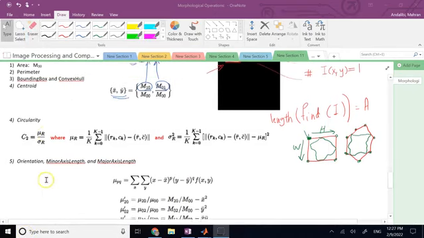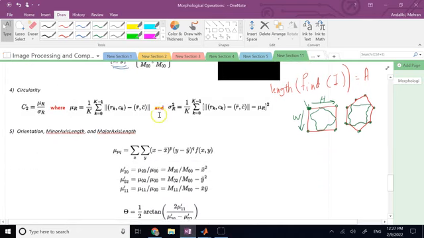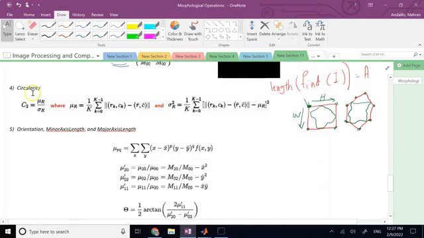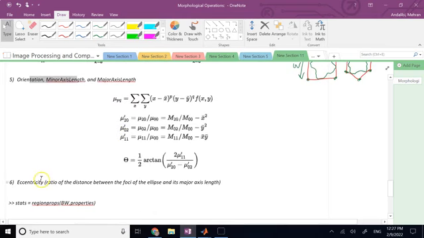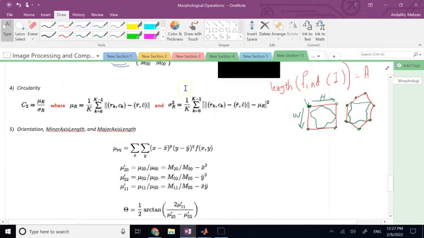Okay, so in addition to the area, perimeter, bounding box, or convex hull and centroid, is there anything else we can get from this regionprops command? Yes. There are several things, but some of the important ones are circularity, orientation and length of major and minor axis, and the eccentricity. So what are they? What is circularity?